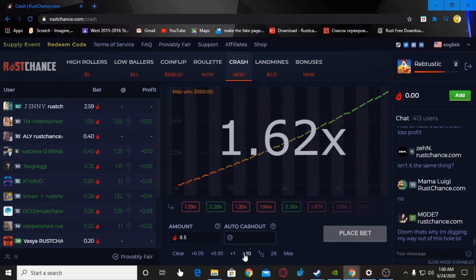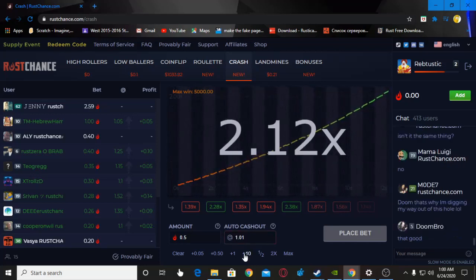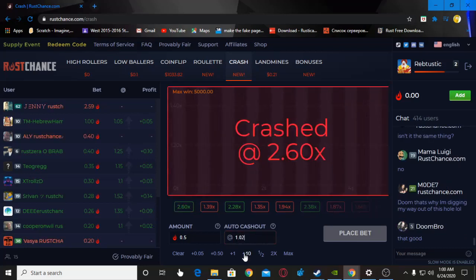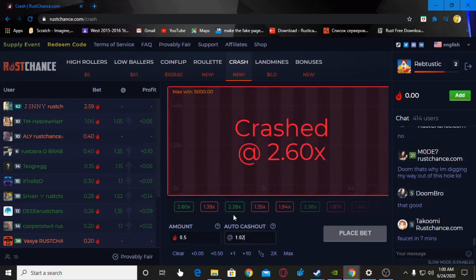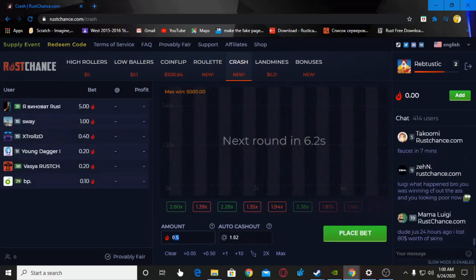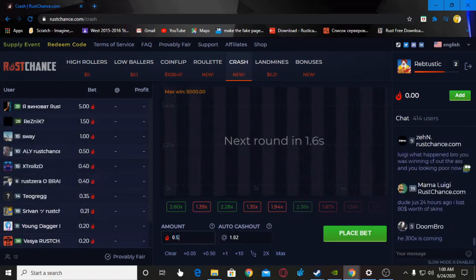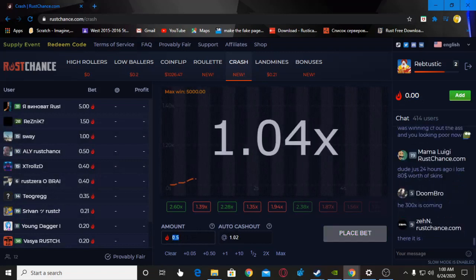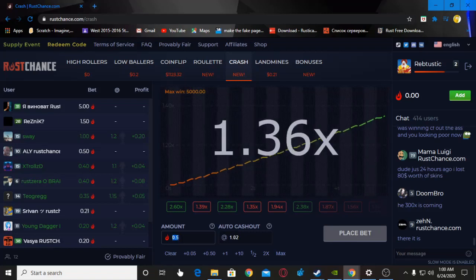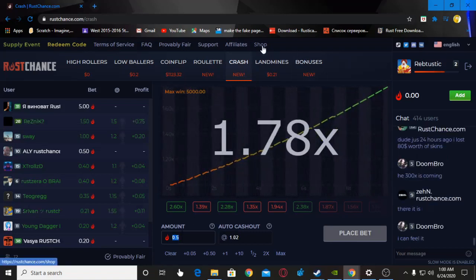You're gonna wanna type in 1.01. Or if you're feeling a little bit risky, 1.02. So what this is gonna do, just pretend I have 50 cents, you should get 1 cent each time you do this. So after a while, this will add up, and you can buy some skins at the shop.